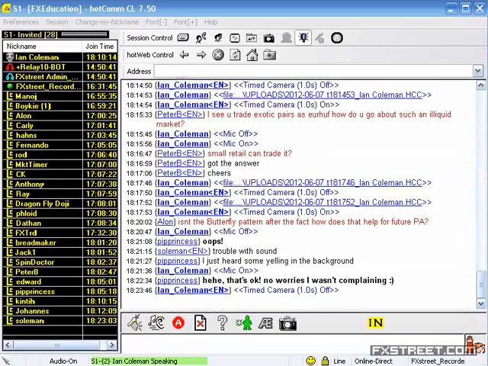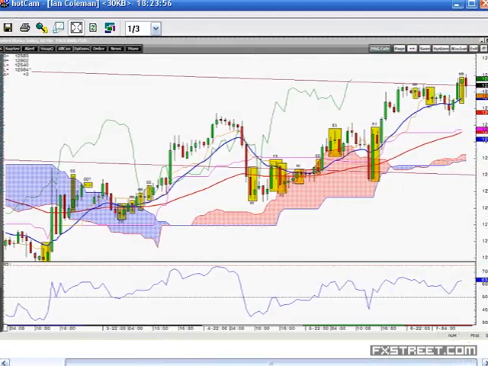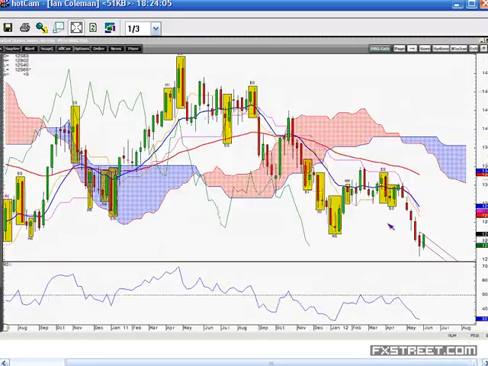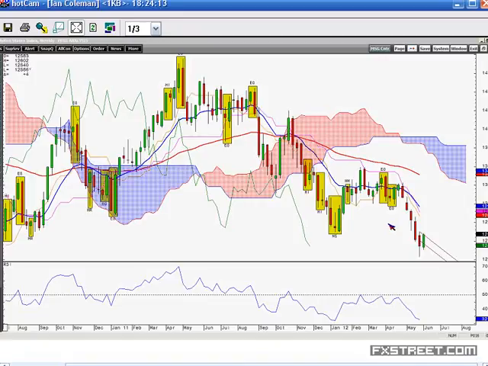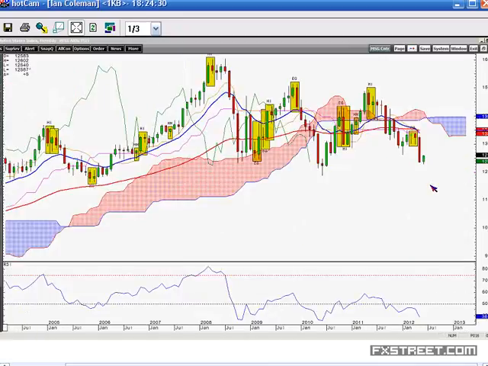So let's go on to a different chart now. Let's go on to euro dollar. At the end of the month, at the beginning of the next month, it's always good to look at the longer term time frame charts, especially the monthly. You do get what we call acute monthly reversal candles, AMRs. They're not that common, but they do happen. So it's always worth having a look at the monthly chart formations, reading it, seeing what it's telling us, seeing if there's any reversal patterns, etc.